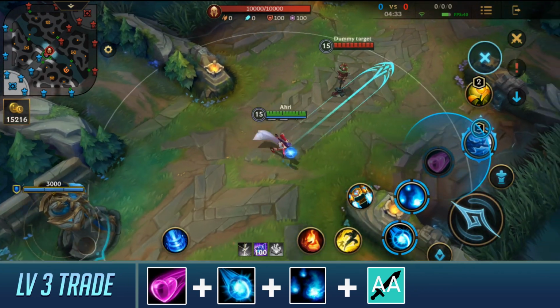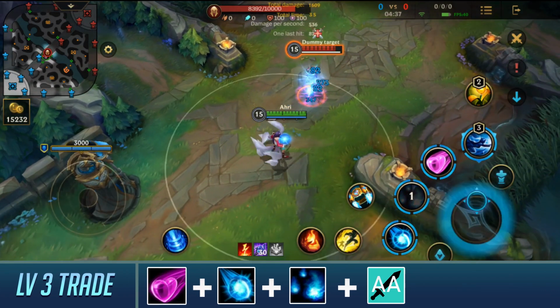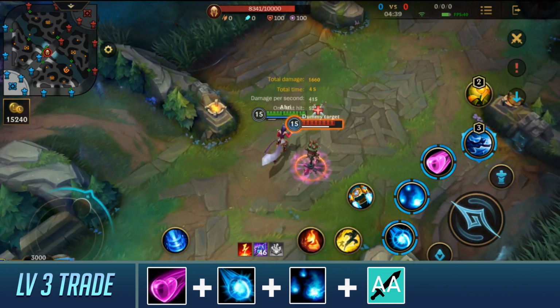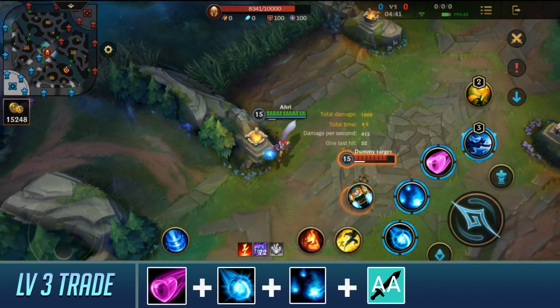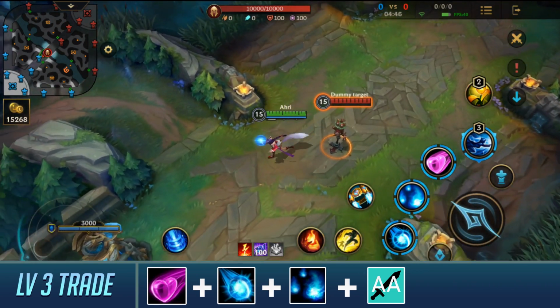So that's exactly why you want to be using this combo. So if I want to do the combo again, it's just going to be your third skill, your first skill, your second skill, and then you can use an auto attack just to deal a little bit more damage, and you can follow up with more auto attacks and use your skills again once they come off of cooldown.